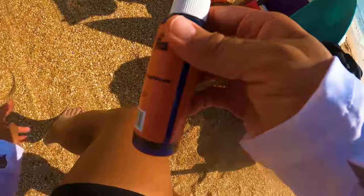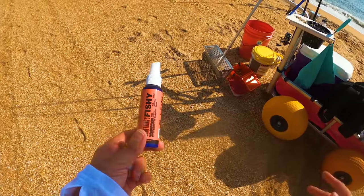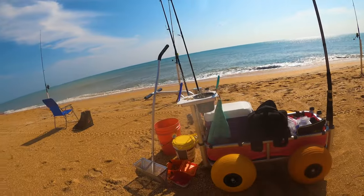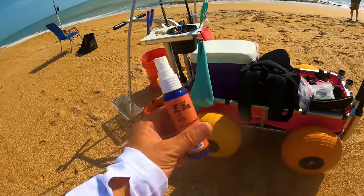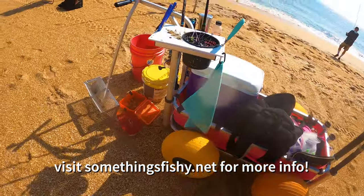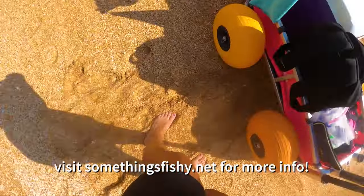I'm testing this out because I'm getting bit like crazy. These flies are crazy, so someone said that 'Something's Fishy' may work as like bug spray, so I'm going to spray this all over my legs — I'm getting attacked by these bugs. Smells amazing. His little tagline is like, 'Something's fishy, don't let it be you.' Kind of rub it in — I'll need to get it off my hands before I touch bait again. His name is Brandon, met him at iCast. We're going to see if these flies keep bothering me. So far there's no more bites — just right away, they're gone. I don't even see flies around me. They're like gone.